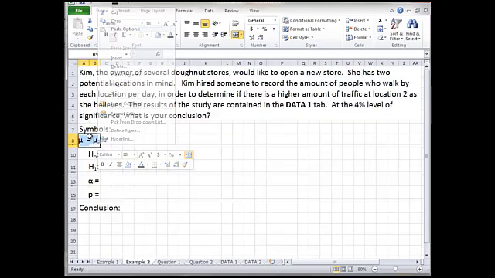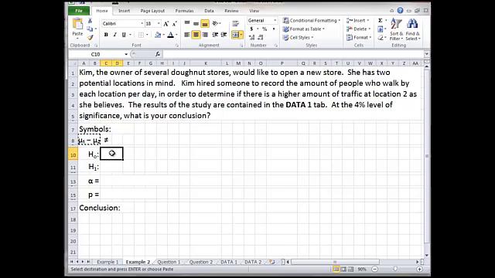If we're doing independent samples, then we are using mu1 minus mu2 for our hypotheses. The null hypothesis, there is no difference. So sample 1 minus sample 2 should give us a difference of 0, in which case 0 will appear in our alternate hypotheses as well. Now, it's asked us to determine whether there's a higher amount of foot traffic at location 2. So here, we're definitely not doing a two-tailed test. We would just be trying to determine whether there's a difference in foot traffic.